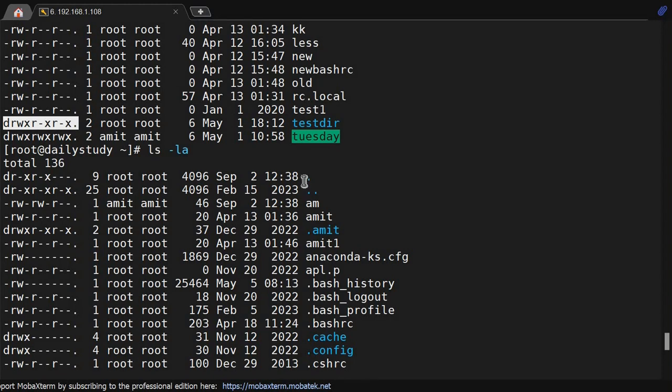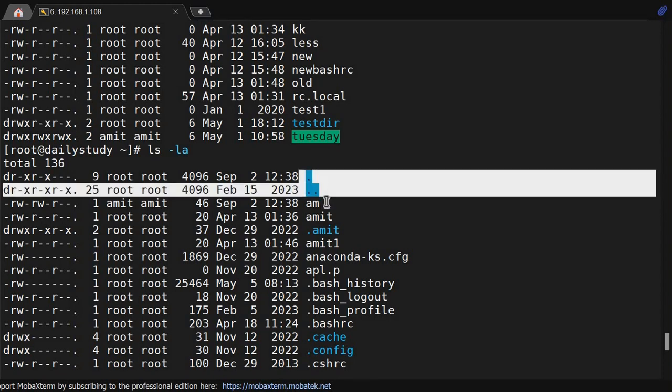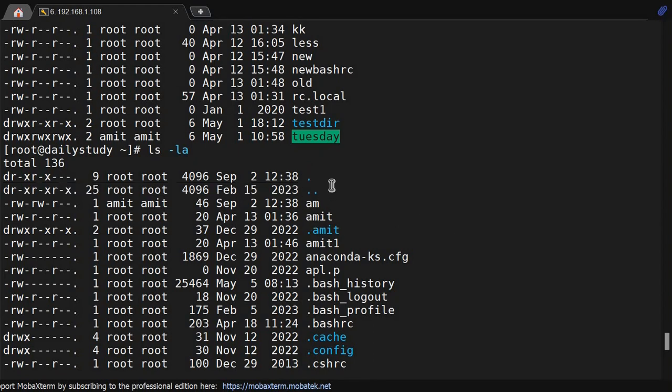So how can we differentiate? Currently it's showing blue color. These blue ones are the directories, and all the white ones are the files. As of now, you can remember this. All the blue color is a directory, and all the white color is files. So you are able to see this dot and dot dot.